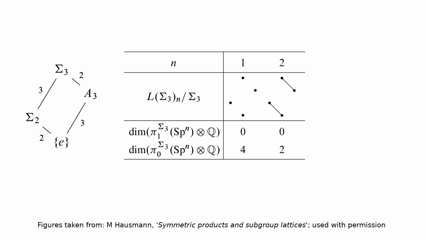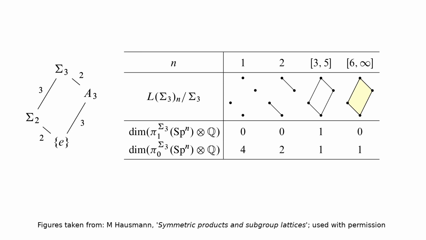Something interesting happens after adding chains of total index 3 and before adding the maximal chains with total index 6. In filtrations 3 through 5, the subgroup lattice is homotopy equivalent to a circle, so there is a non-trivial homology group in dimension 1. In other words, the first sigma 3 equivariant homotopy group of SP3 is rationally non-trivial. Once the filtration reaches the order of the group, in this case 6, we have obtained the full subgroup lattice, which is always contractible.